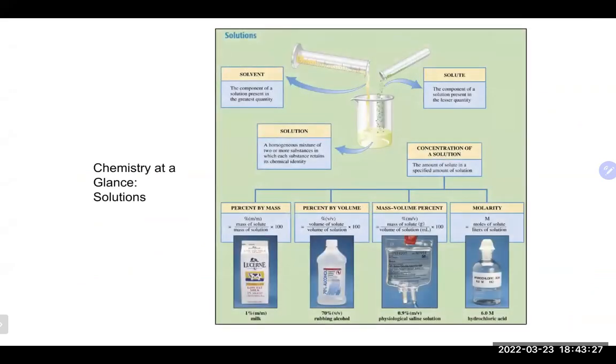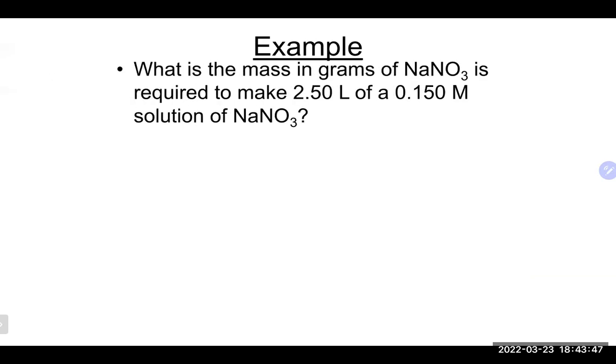So here's just a sort of graph with some of the different concentrations we talked about. Obviously, we did percent by mass, percent by volume, mass to volume, and molarity here of our solutions, along with our solute and solvent, which make up a solution. So the next thing we're going to talk about is another example.